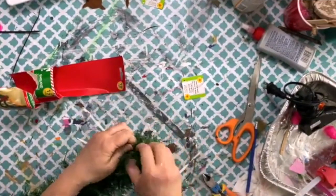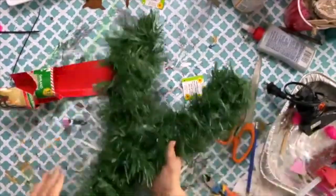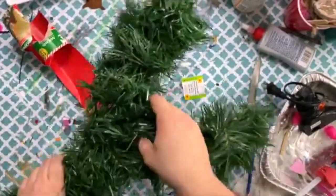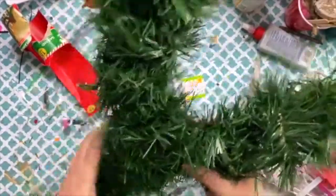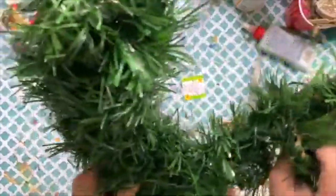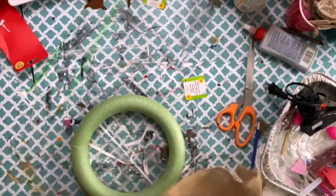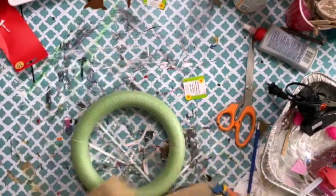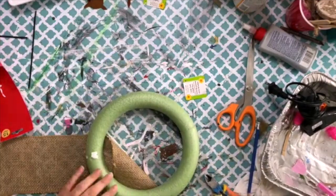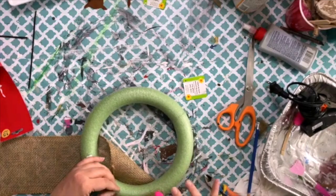And that is it for the Y. Then you just want to adjust it, making sure that you cover all of the metal parts of it. And for the O, now you could use anything that you can find. I opted to use one of these green wreath forms, also from the Dollar Tree. And I'm going to be using the burlap ribbon and just wrapping it around this wreath form. It gives me a break from the green.